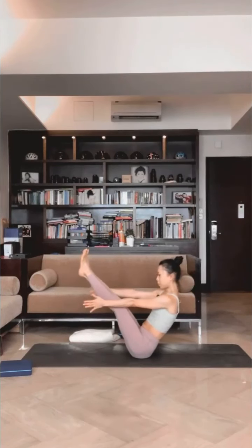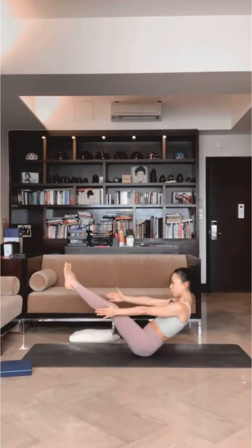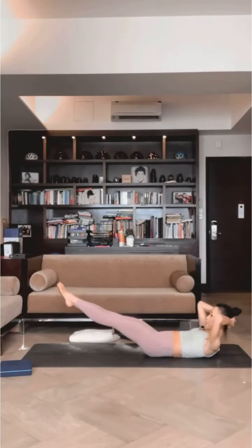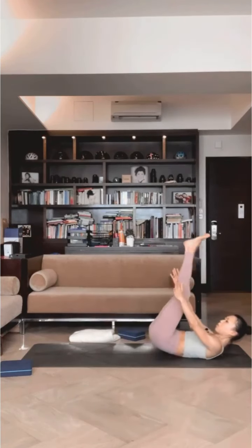Stretch your arms forward. Still more on hips and legs here actually. Stay here, stretch your arms forward. Take one more breath in here. Good, now lower to Ardha Navasana. Now you'll have a little bit more core. Stay here, bring your hands behind the head. Now lift the shoulder blades off the floor. Both shoulders. Take one more breath in here. Belly in. More on front abs now. Good. Arms forward. Roll yourself up.